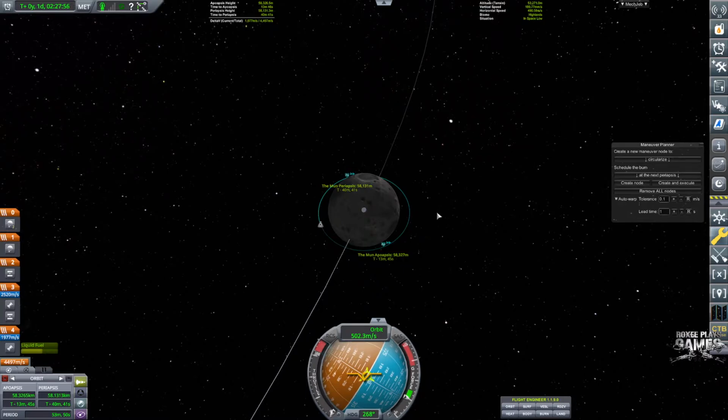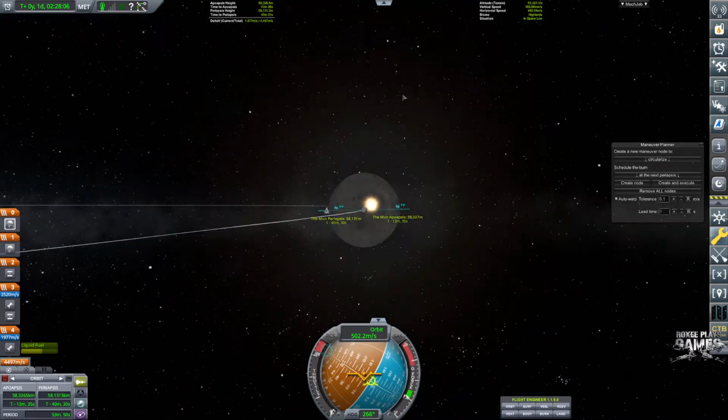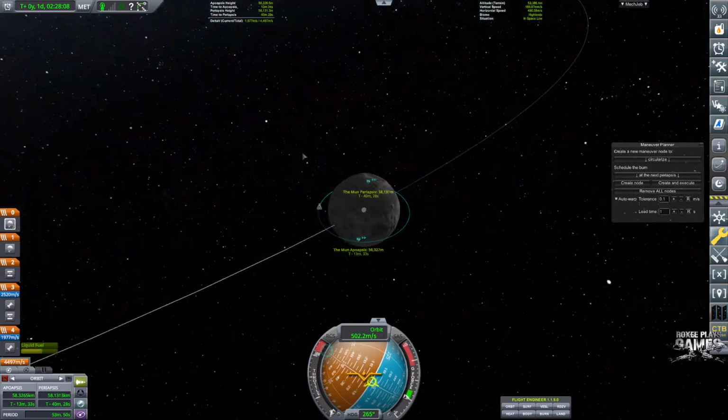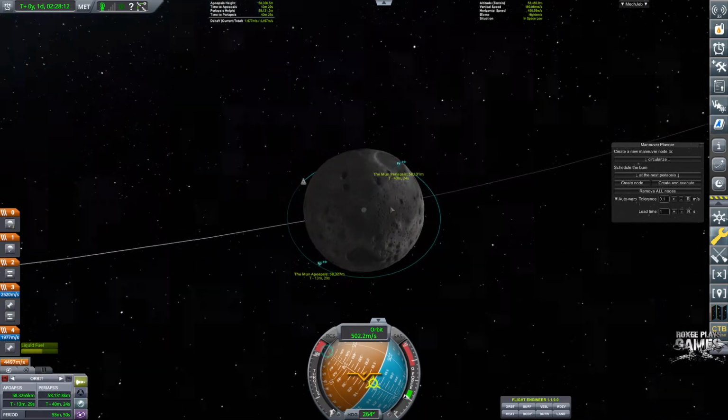There we go. So that's stopped. We've got an apoapsis of 58,327, and we've got a periapsis of 58,131. I couldn't get it that close myself. No way on this earth. Right, we're in a great orbit around the mun.